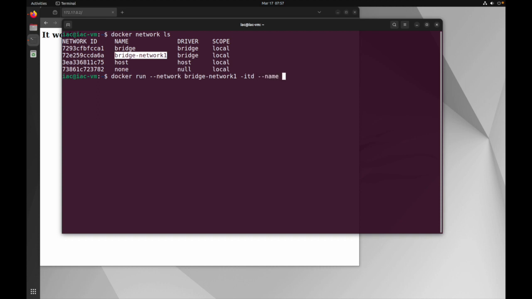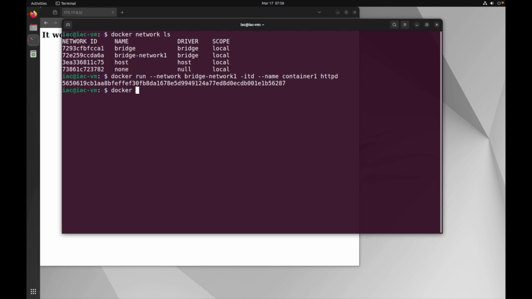I'm going to give it container1, and the image name is httpd, and enter. Now it is created. Ideally, this container, container1, should be assigned to bridge-network-1, and it should get an IP from the subnet of bridge-network-1.